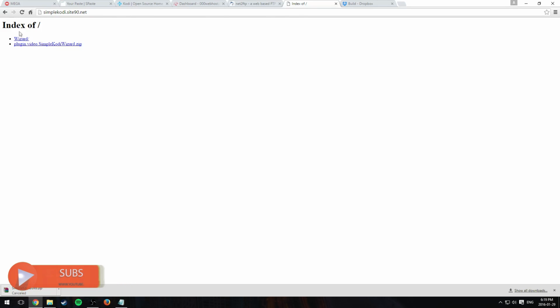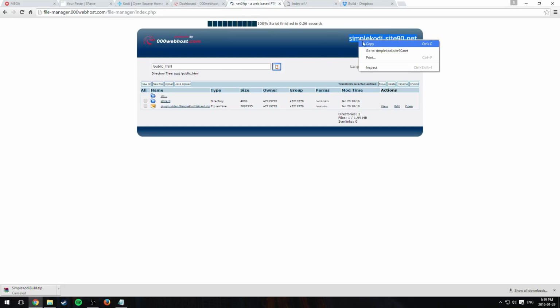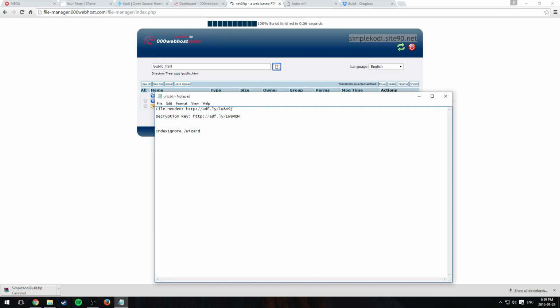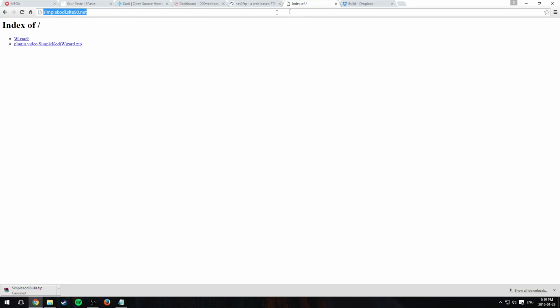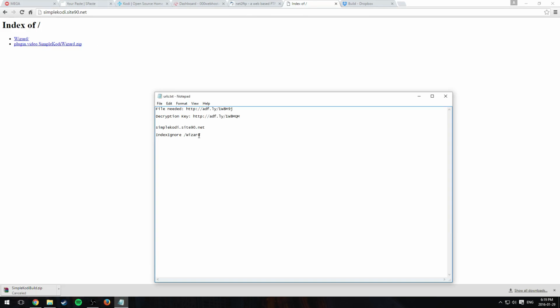As you can see, it shows the things we have in our website or in our files. Now, if you just copy this link here, let me just show you an example. If you copy it and paste it into Kodi, it will not work because it doesn't have the HTTP extension. So to get the HTTP extension, basically you just copy it and paste it on a web browser, hit enter and copy it again, and as you can see, it shows the HTTP. That's what we basically need for Kodi.